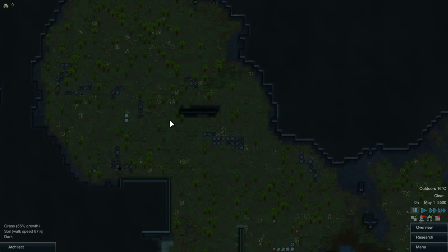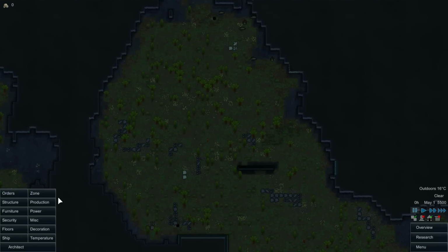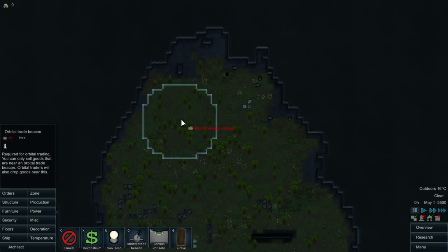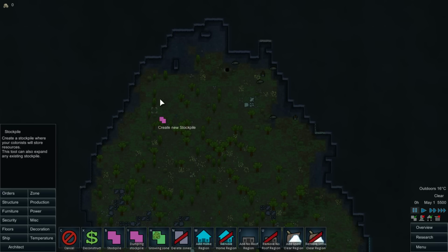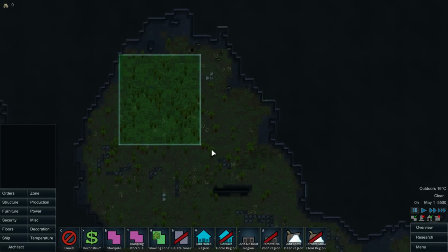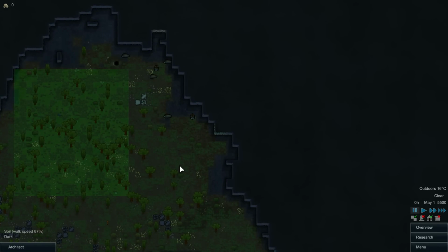I think that's probably what we're going to look at. I think that's really good. So let's go ahead and, again, let's set up our orbital trade beacon quite early on, sort of in the back over here, where hopefully it won't cause too many problems, like that. I'll go ahead and drag out a big stockpile zone, and then we'll trim it once the orbital beacon gets dropped. I mean, maybe we don't need the beacon right away, but honestly, the earlier I put it down, the better I'll feel about my placement.